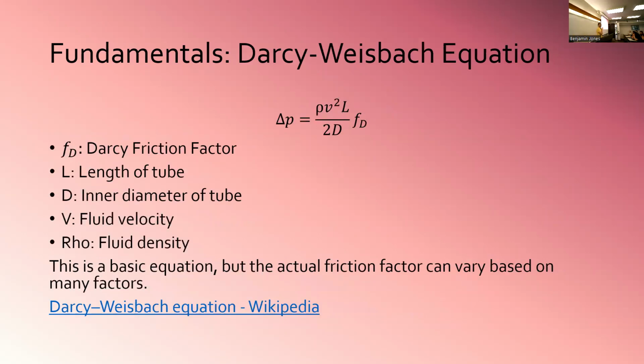Then we have the Darcy-Weisbach equation. So this one is for finding pressure drop over the length of a tube. This one's used quite often in industry. You have the Darcy friction factor, and the Darcy friction factor is a factor which is correlated to the friction of the tube, but it's also correlated to a lot of different things. I linked the Wikipedia online for this because Darcy-Weisbach is one of the more researched pressure drop calculations. And this friction factor can vary based on a lot of factors on your system. It can vary based on what your flow regime is, laminar, turbulence, and a bunch of different factors that you can find online.